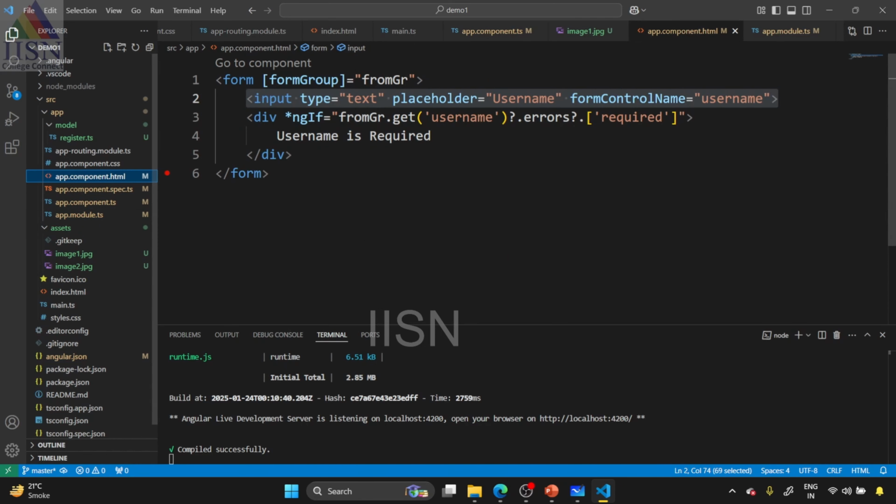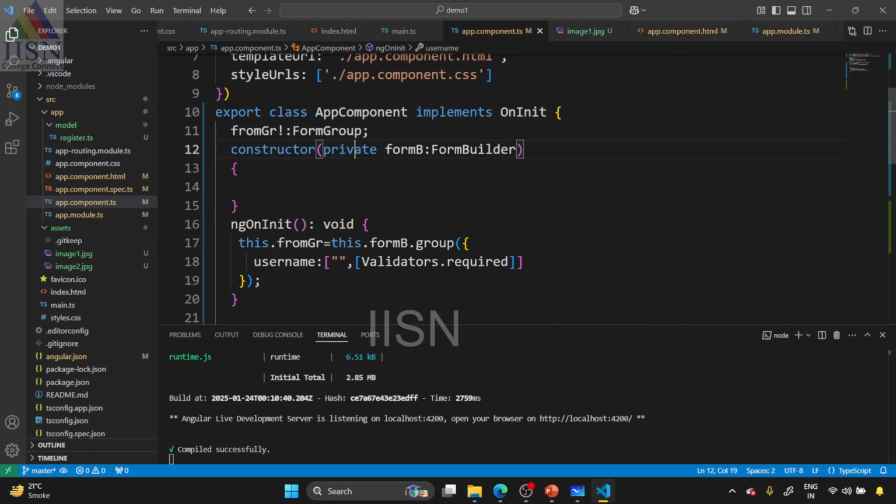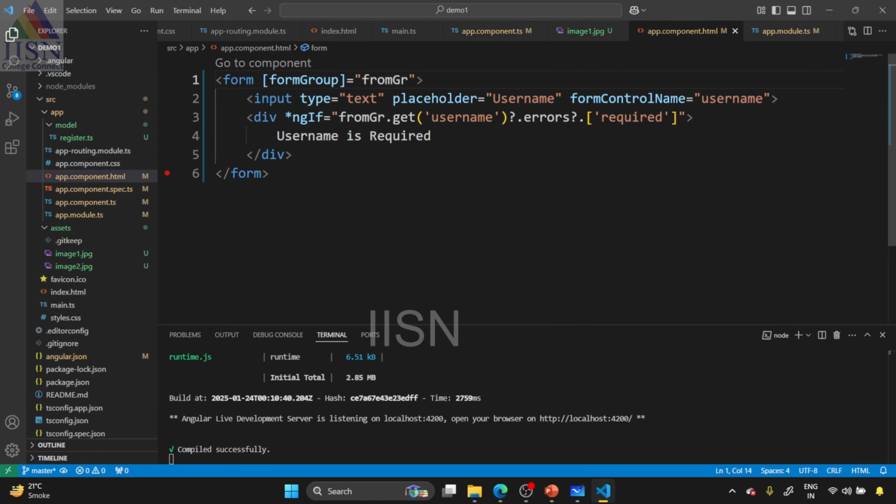For that I'm going to use the formGroup property binding, giving the name which I mentioned here. Inside this form group only we are having form control, and the validations, all those things we wrote. So I'm using formGroup to bind this particular form towards the TypeScript file.